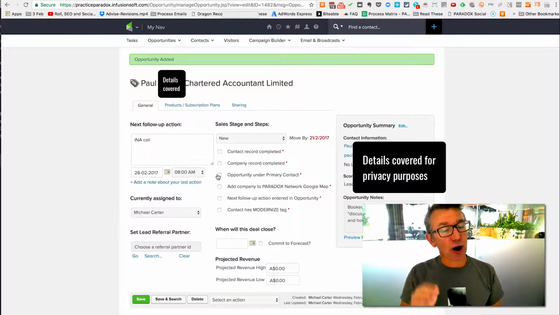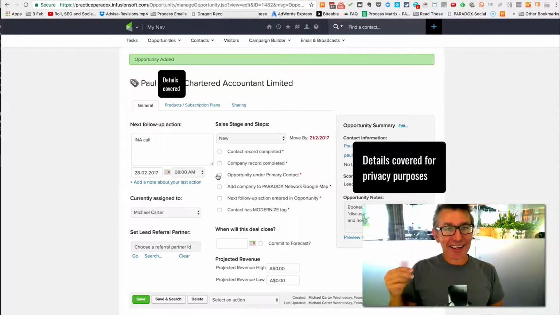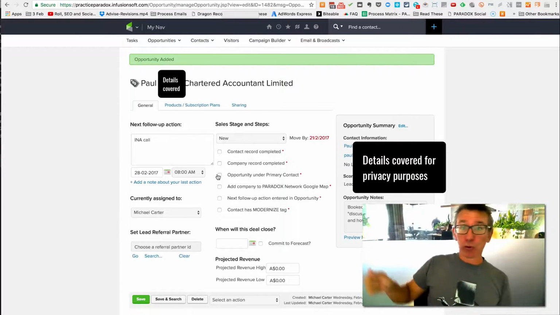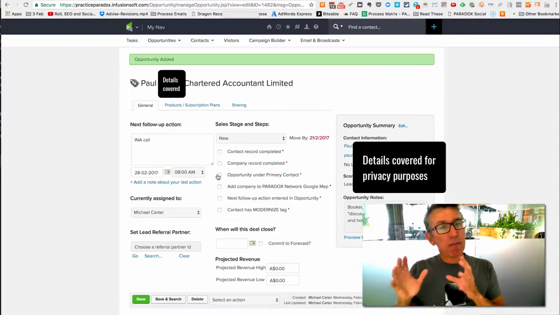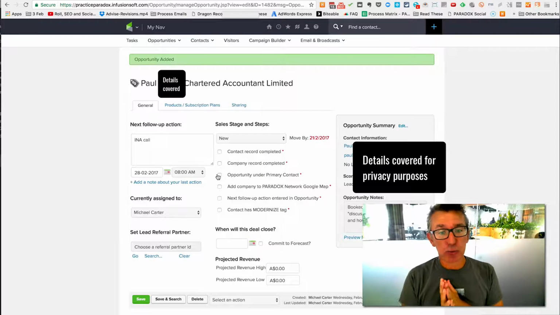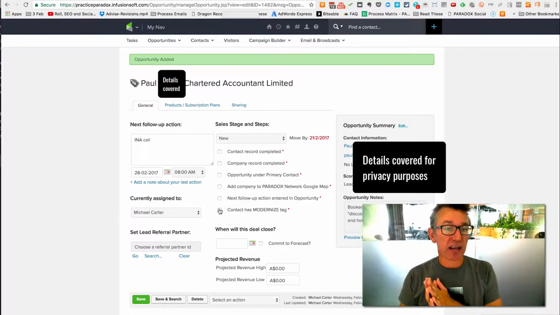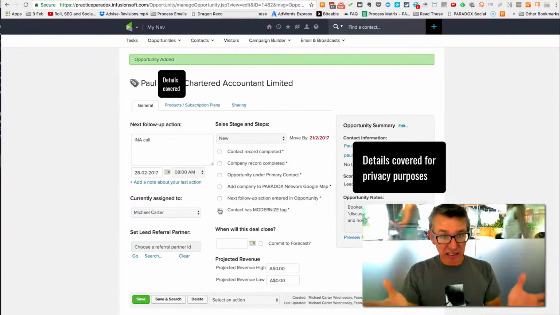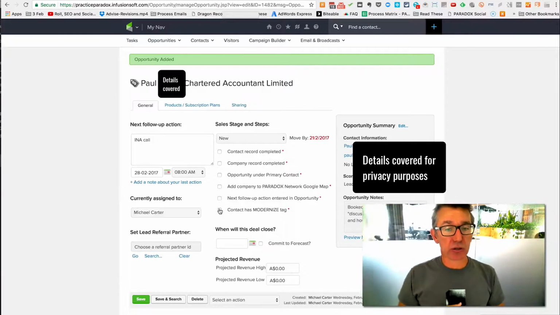You should have your own custom private Google map where you essentially, in the old days of putting up a great big map on the wall, you might put thumbtacks in the wall, you have a map for your current clients, prospective clients, and other information that's important to you. And there's a few other steps here, for example, making sure the contact has the tag in our system to ensure that they get our newsletter, which is called Modernize. Now that takes work. There's other things in here.